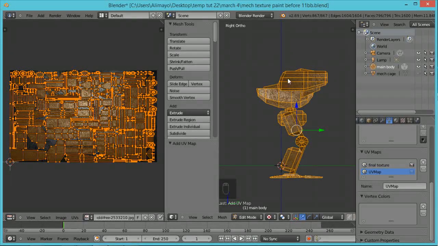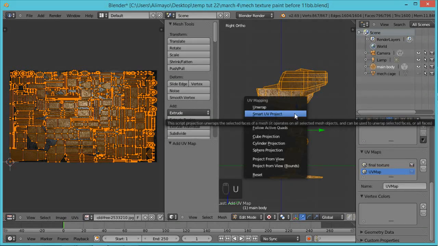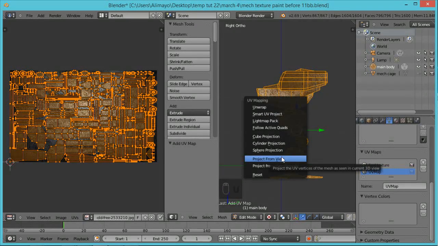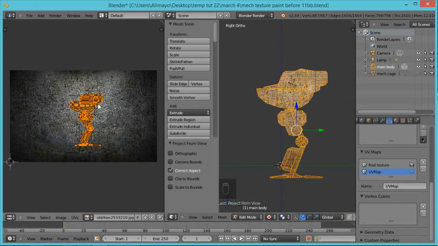So what we want to do is, because this is a separate UV, we want to actually do another unwrap. So we're going to hit U to bring up the unwrap menu. Then we're going to select project from view. All right, the reason why we did this is that project from view gives us an exact view of the side of this. And that's just an easy way to allow us to put details into this.